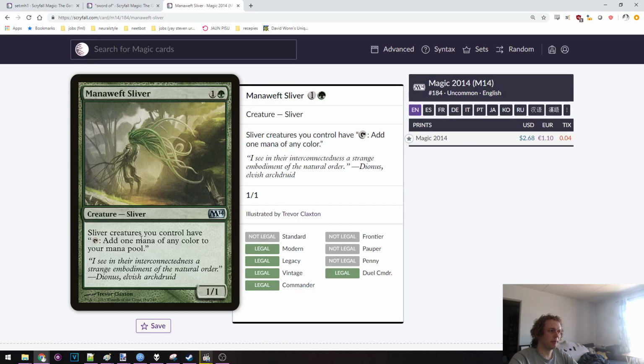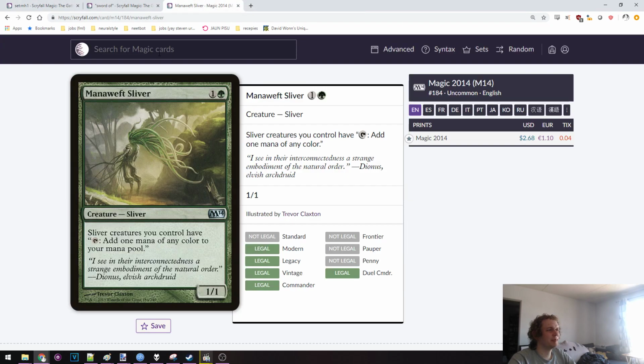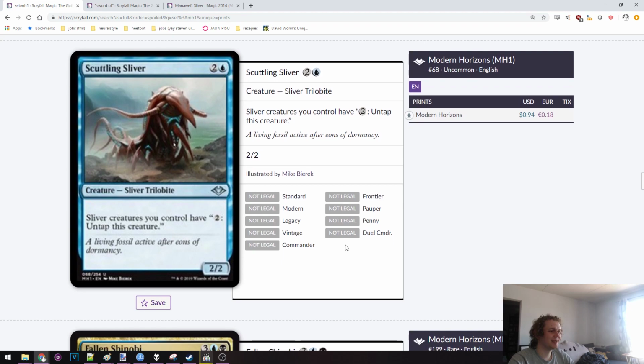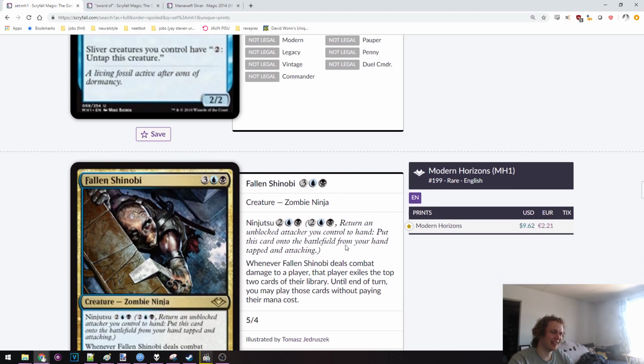But that only gets you 1 mana. So you're down 1 mana still. So if there's some other thing, yet another thing. Must be something. Fallen Shinobi, a zombie ninja. Oh, great. We're getting to that arc in Naruto then, aren't we?